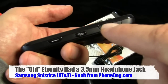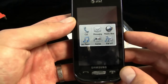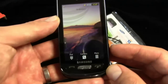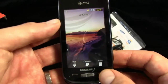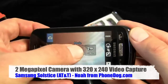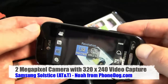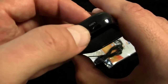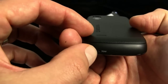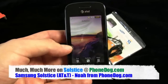There's no 3.5mm headphone jack — you have the proprietary Samsung connector on the side for earphones and charging. There's a shortcut menu button on the side, and a camera button. The camera is two megapixels, and in video mode you get a maximum resolution of 320 by 240. Up on top there's a lock switch, a rocker switch for volume, and a microphone on the bottom.